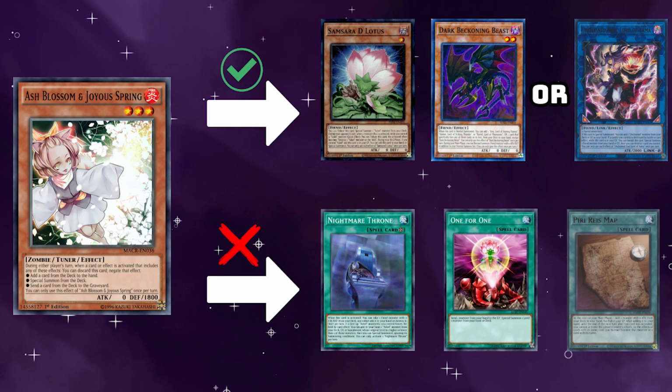Alright, for Ash Blossom against Yubel, I tend to prioritize the Samsara D-Lotus. If they start with Nightmare Throne, or 1-for-1, or Purrely's map, they're probably just going to use those to go into the Lotus anyway, so you can save it for that. Because if they activate Nightmare Throne and you Ash Blossom it, there's a chance they could just normal summon a Lotus that was in their hand anyway. So I like to wait for Lotus, if they start with, again, Throne, 1-for-1, or Purrely's map.